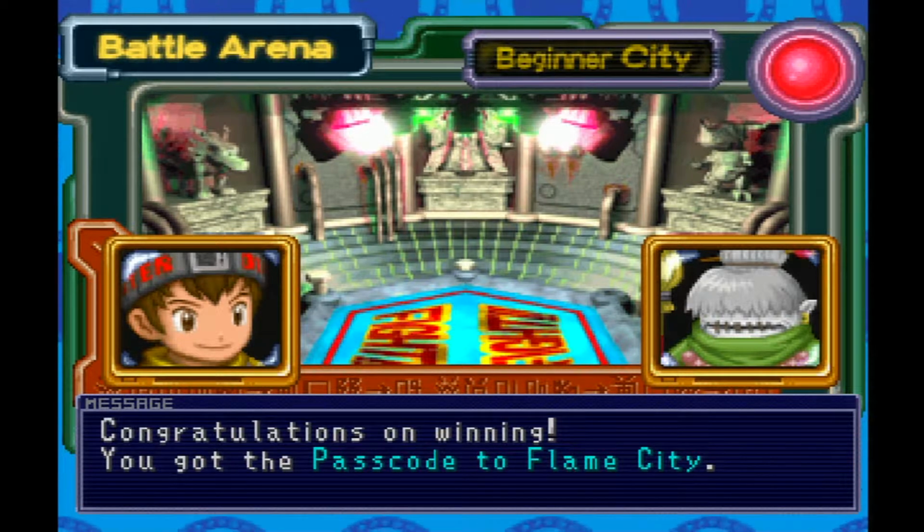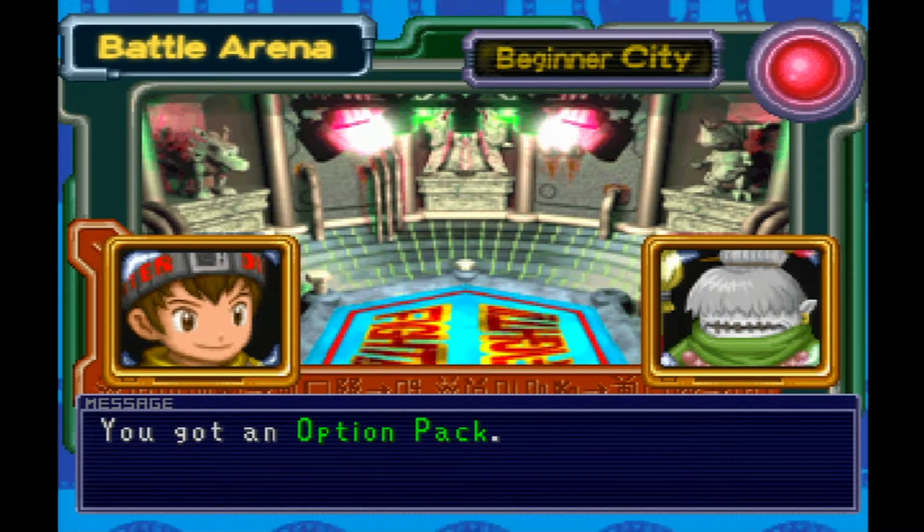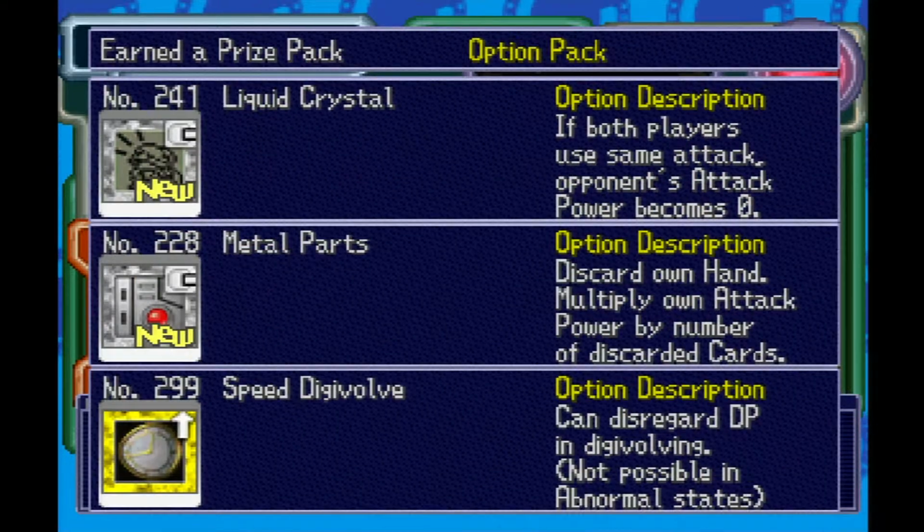Congratulations on winning. You got the passcode to Flame City. You got an option pack. So we just get three option cards.